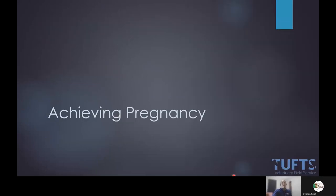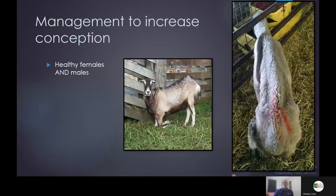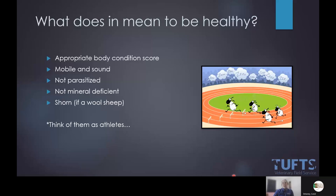When we start with the first goal of achieving pregnancy, the first and foremost requirement is having healthy females and males. I can't tell you how many times people have brought me rams that can't walk and want to know why their semen's bad — and the semen is perfectly fine, but they're crippled. Or they're trying to breed females that are body condition score one out of five and don't understand why they're not getting pregnant. You need a healthy animal in order to work on the extra — and that extra is the pregnancy.